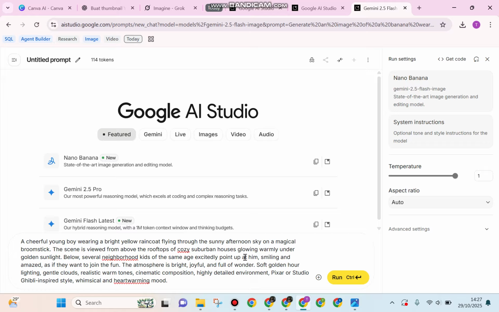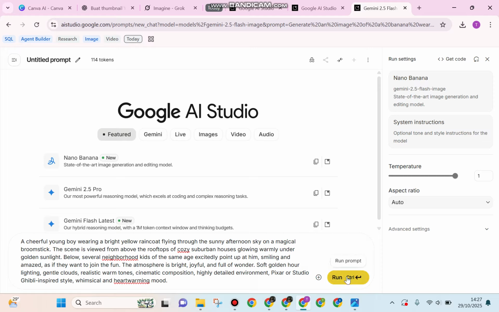You can also specify what the picture should be, whether a realistic photo or a cartoon, and if it's a cartoon, what the style would be. For example, the style of the Simpsons, SpongeBob, Pixar, or maybe Ghibli. You can put your request into this prompt and play with your imagination.